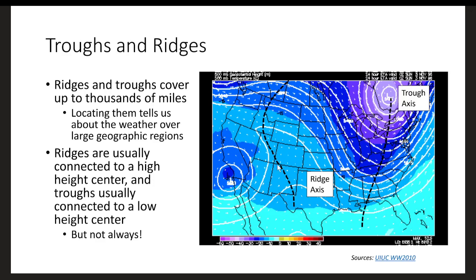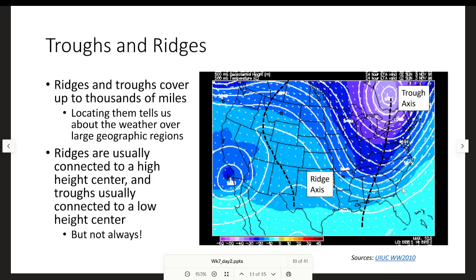I'm not going to give a numerical value because it's unscientific, but I have not seen them not connected to a high and low center in my days. How many years have I been in school? I'm going on my 8th year, and I have not seen it. So I would say ridge, high pressure, trough, low pressure, the vast majority of the time.